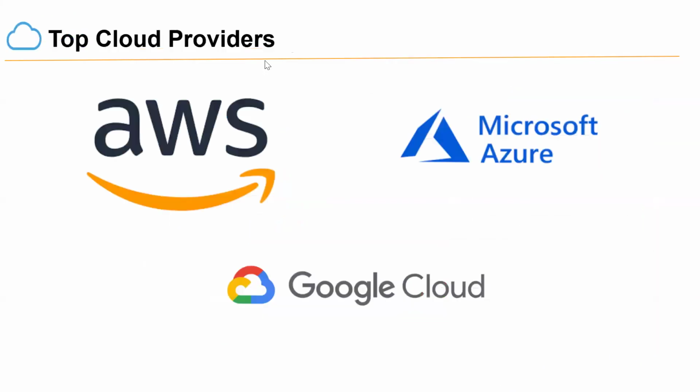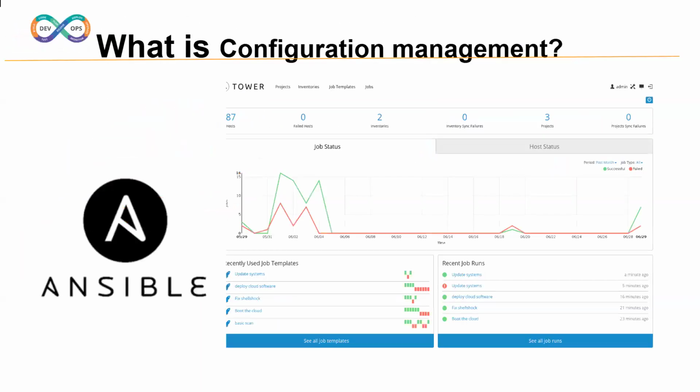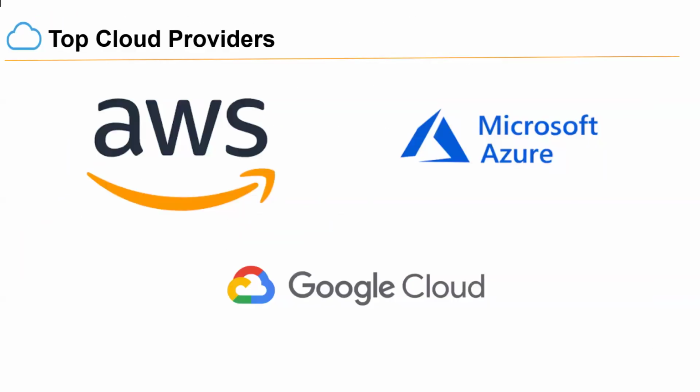But from where exactly can we get these hundreds of servers? With the help of AWS and Azure. From a physical environment we can get them, from a virtual environment we can get them, or from the cloud also. But which cloud are we going to use? AWS, Microsoft Azure, or Google. With the help of these three clouds, we can get infrastructure. On top of this infrastructure, we can implement our DevOps pipeline.